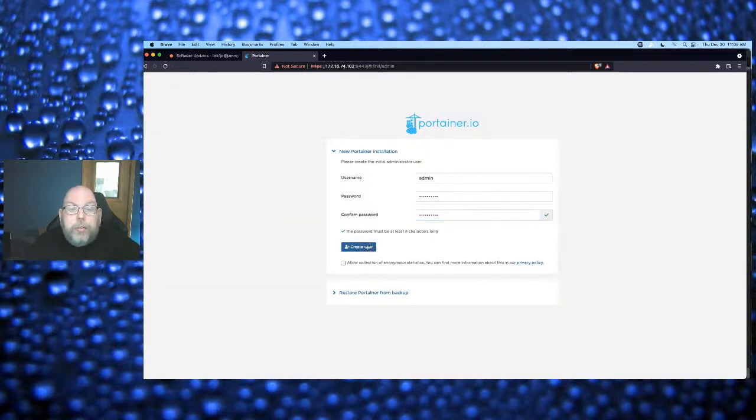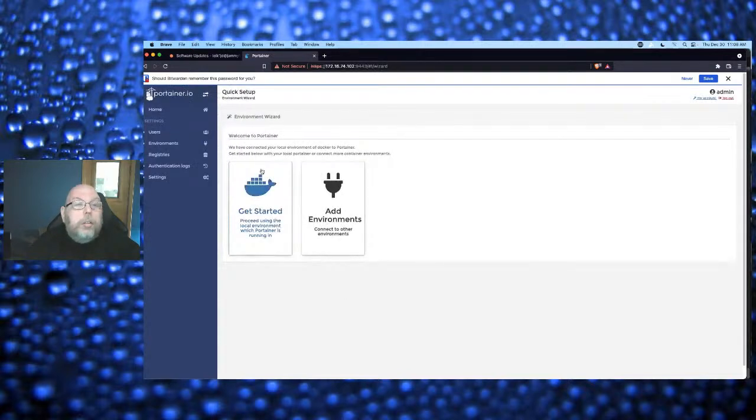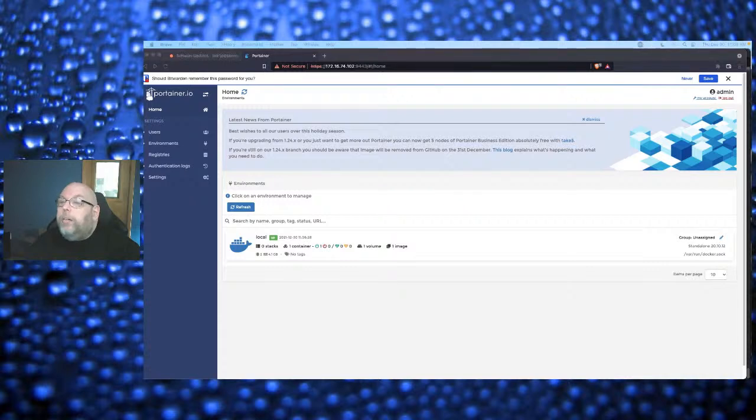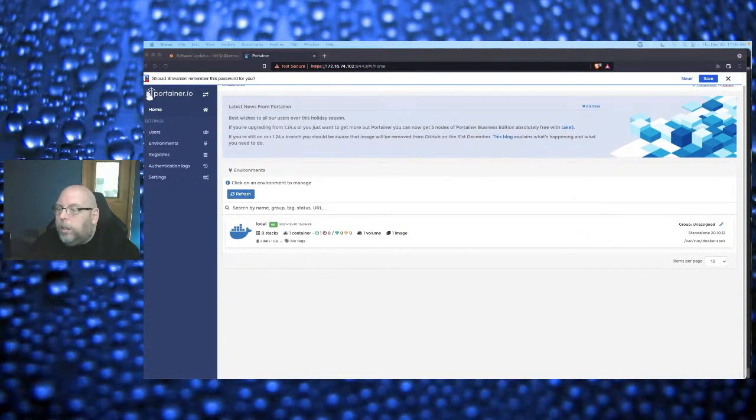I'm going to allow create. Just use local environment. And then we're ready to start adding containers to this. So let's see. One that I've been using quite a bit at work is Uptime Kuma.